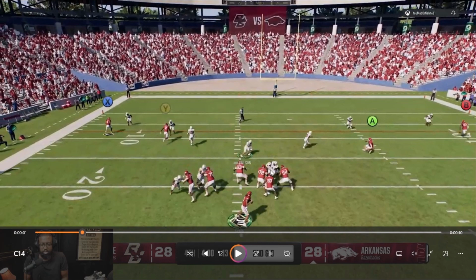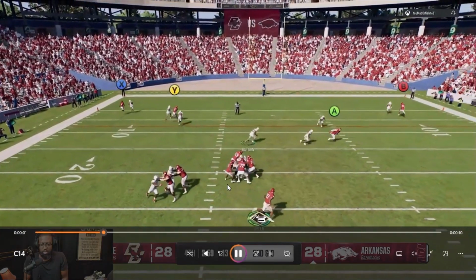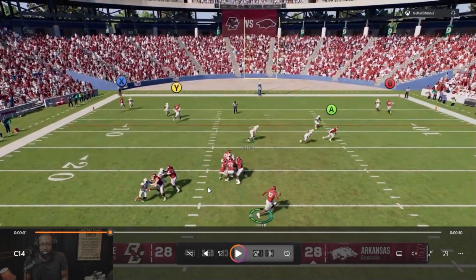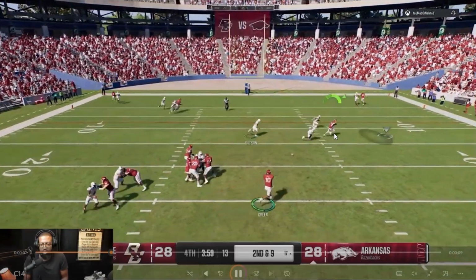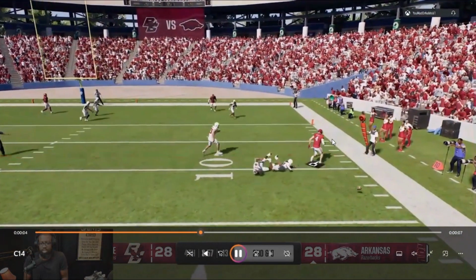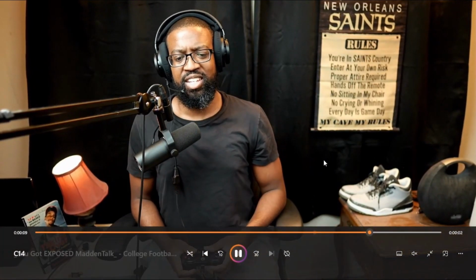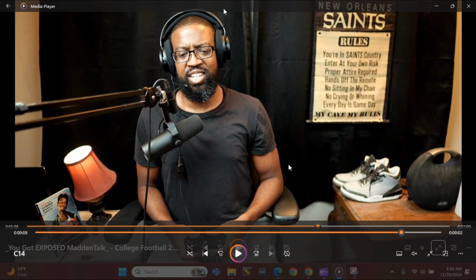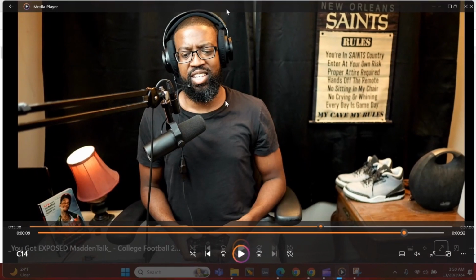Pressure's coming from this side, but he does have a pretty good looking pocket right here. But he's going to have to make a read quick because, as you see, the pocket started to collapse. He's looking probably this way or this way, but because he sees that this guy's double teamed, he's probably not going to chance it. This guy's manned up outside. He's covered. This guy's covered. So his best bet is going to be to hit that zig route. And he does, but unfortunately, when he does, he drops it. Madden Talk gets frustrated, and it's just like, I'm not sure how somebody drops a pass like that, but that was the best read he could possibly make, and he just dropped it.